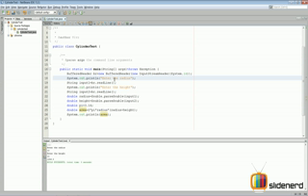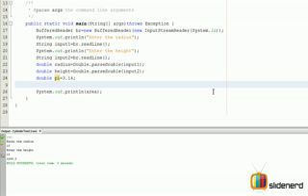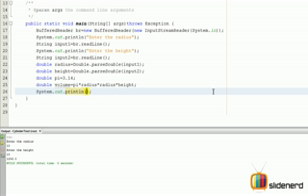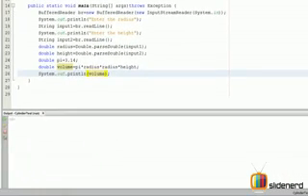So the input step is going to be the same: the radius, the height, everything is there. The conversion, fine, the pi is there. Just need to remove this area part. Calculate volume instead. Double volume is pi into radius into radius into height, right? Yep. Alright, so now we just need to print this volume out. Go file, save, right click on this, run file. It's going to say enter the radius, you say 10, enter the height, say 5. Okay, 1570. Alright, so at this point we are done with this program.